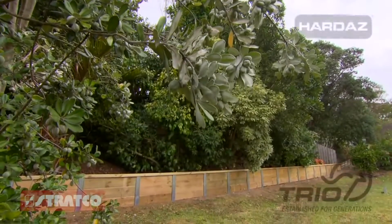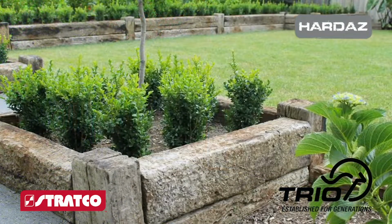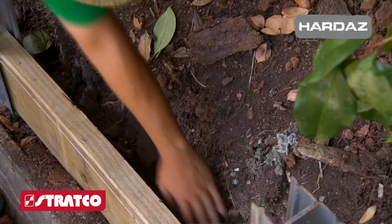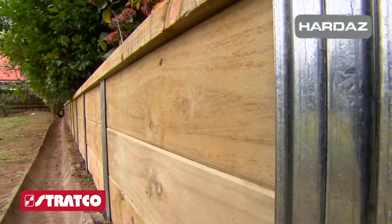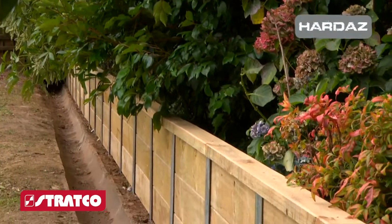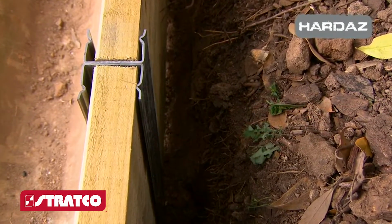The Trio Hardaz retaining wall system provides a simple and easy solution for creating solid retaining walls and sleeper edging. This innovative system has significant labour savings due to minimum excavation and not requiring any fasteners, saving you time and money. One of the great features of the Hardaz system is the flush finish, creating a smart, non-obtrusive wall, allowing for easy garden maintenance.